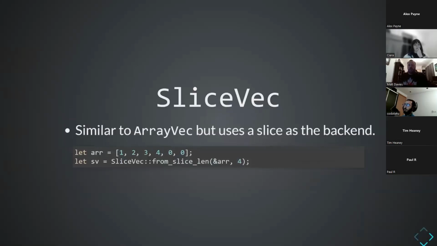So you can construct a normal array, for example, let arr equal 1, 2, 3, 4, 0, 0, and then we can use the from_slice_len method to point the vector at that array as a backend store, and we say we're going to set it initially to 4 in length. So you'll create a vector with 1, 2, 3, 4 in it, but with space for 2 more.